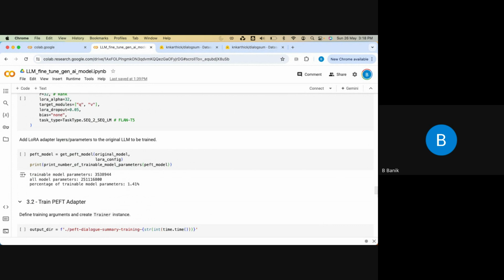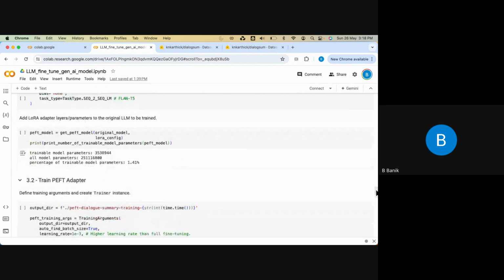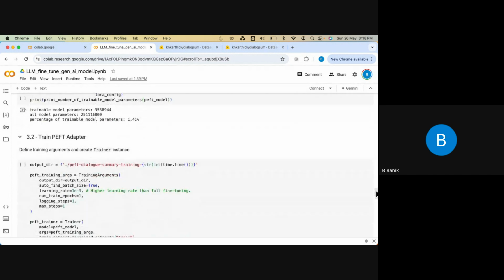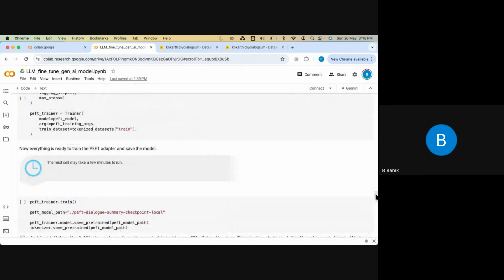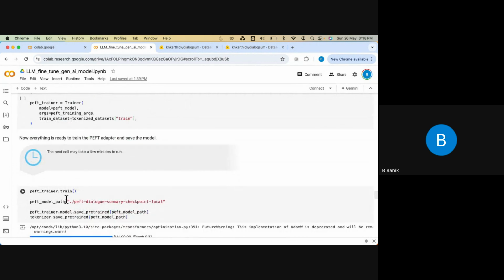Now we train the PEFT adapters. These are some of the PEFT training arguments and the trainer. And now we are training this model.